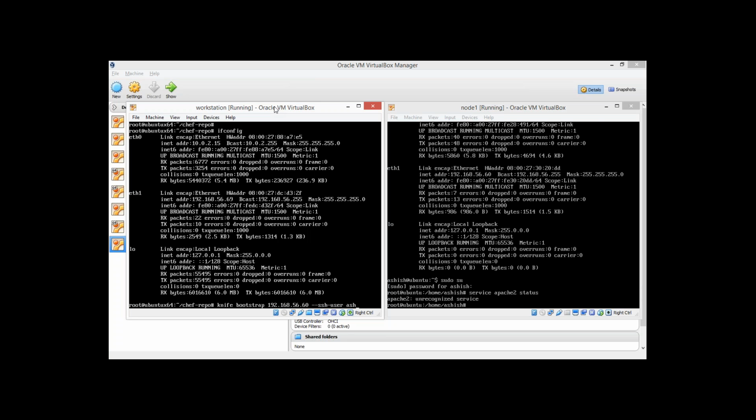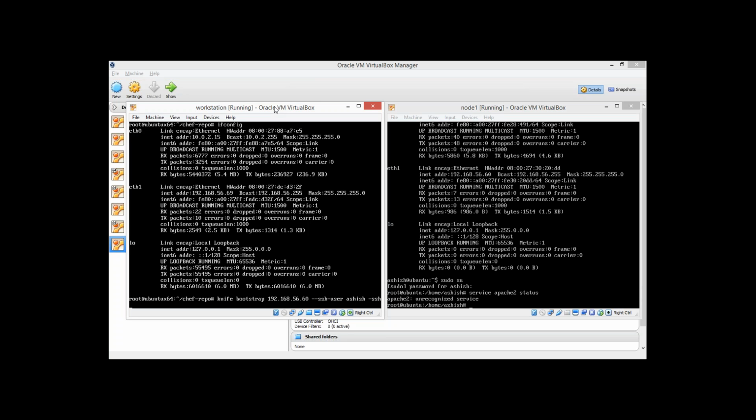So in my case, user is this, and SSH password, which in my case is this. You would be having your own passwords. And for sudo, we would say use the same sudo password that we have passed. Okay, what should be the node name? My node name is node 1. There are multiple parameters that you could use. I'm using the most generic ones. And then the very special run list.